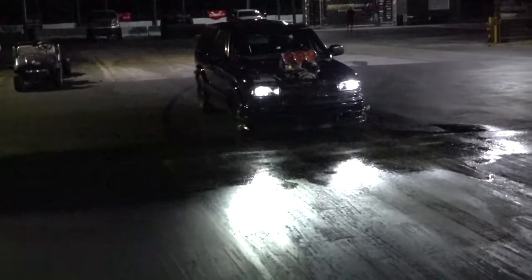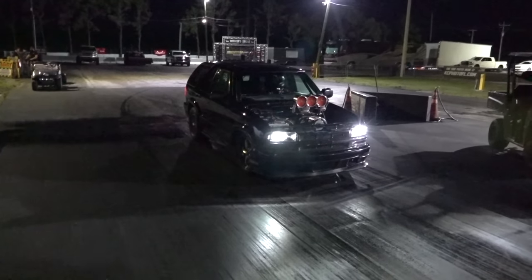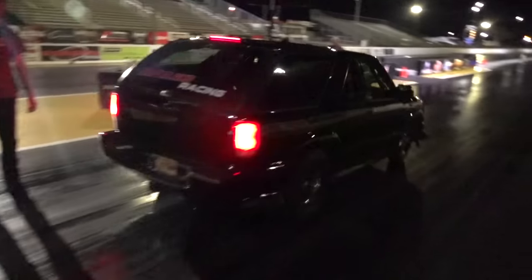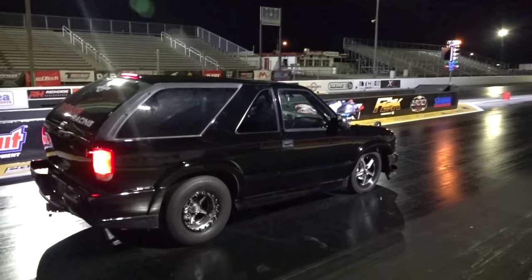At FL2K, so we have to slow the Blazer down from its normal 8 to a 950 or slower. We want as close to 950 as we can get it. Alright, looking for that 950.